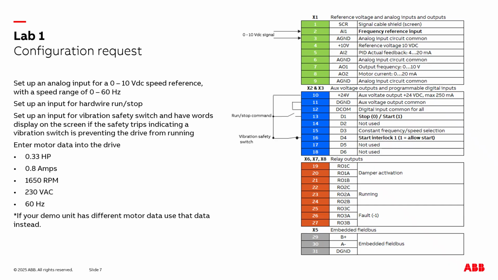All right, so here you can see I've landed my 0 to 10 volt speed signal on the drive on analog input 1 and analog input ground. And that's because the default function of AI1 is to receive a 0 to 10 volt speed reference. So no programming adjustments need to be made for this analog input to receive this 0 to 10 volt speed signal. Also, I've landed my run stop command on digital input 1.